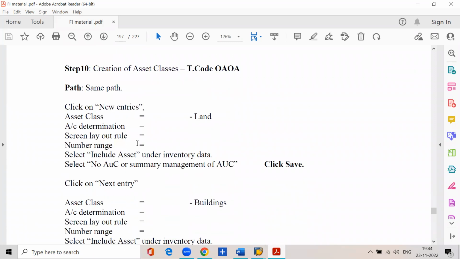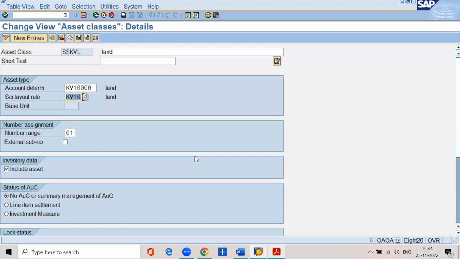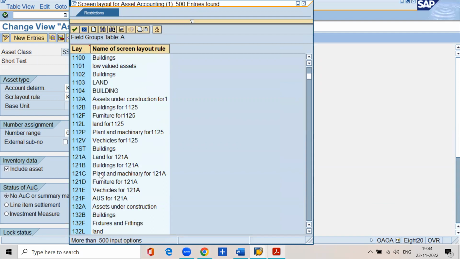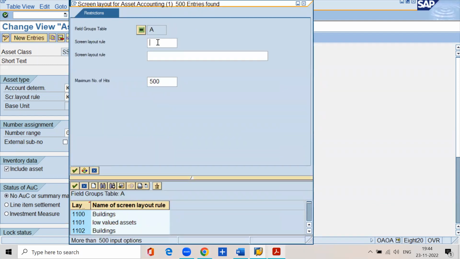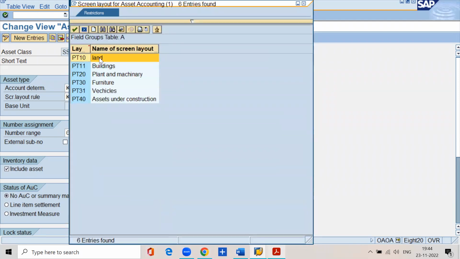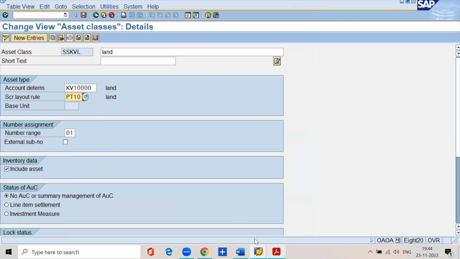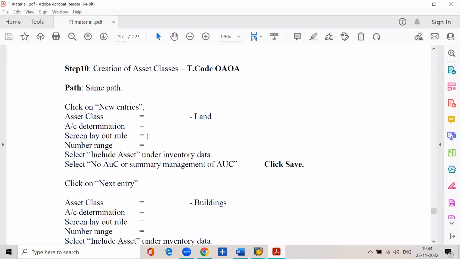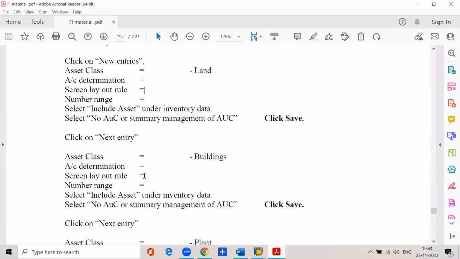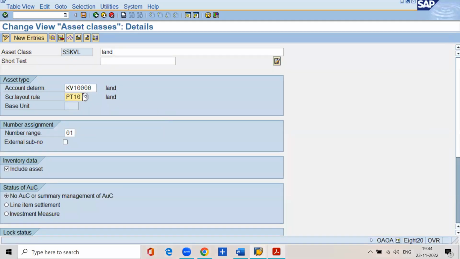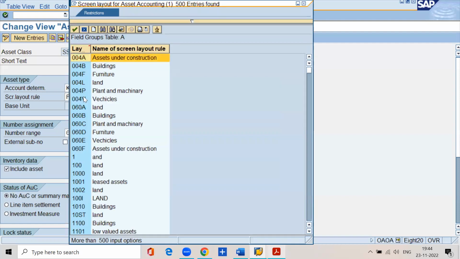In the land class, screen layout tool, make it PT10 because PT10 is a previous batch screen layout tool. So in the land class, you assign the screen layout tool PT10. Then the buildings class, SSKVB, you assign PT11.